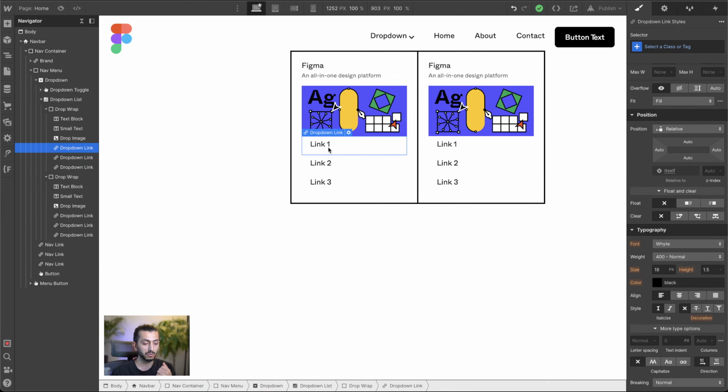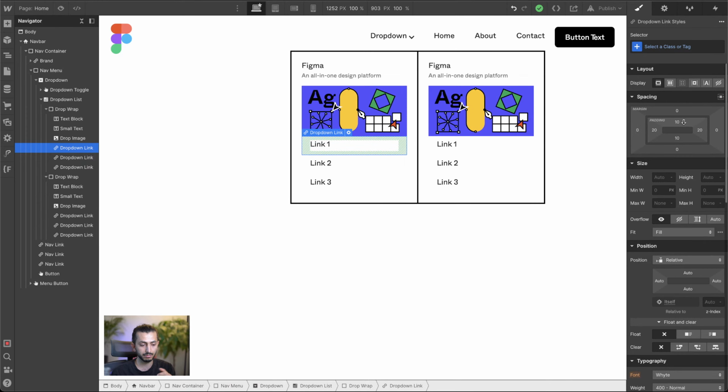And this is a good thing. We generally want to have this. This is a small tip. We do this by having padding. So right now on this, you see this big box around it. It is because we have this padding.